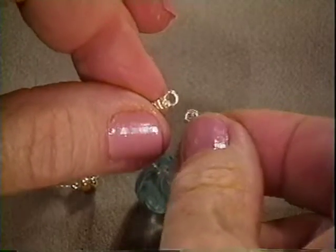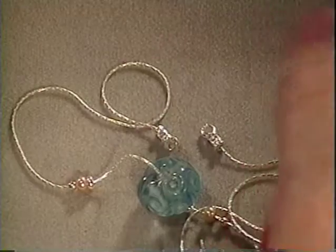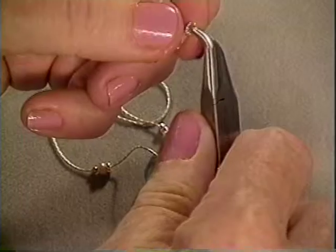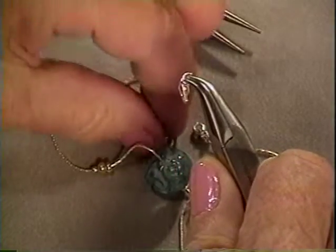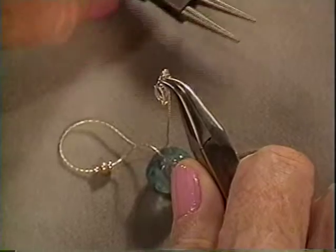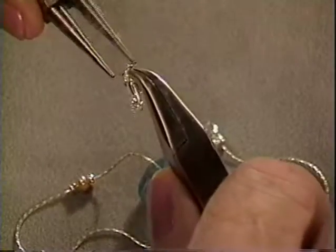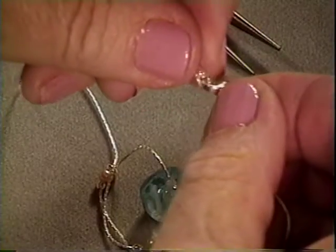Normally I attach my clasps with some fine wire work because I really don't like open jump rings. But for this, you need to keep the attachment really light because the chain is so fine. So I take the smallest, most reliable clasp I can find and I leave the jump ring on it. I open it sideways — that's the way you open jump rings. Slip one of these little rings on and close it firmly. If you have a nice small clasp at the back, the whole thing is less likely to slide around when the choker is being worn.